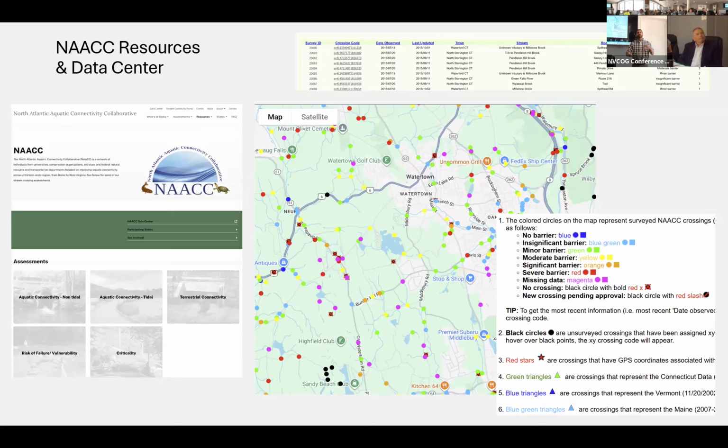And so the database is growing, and I really encourage you to check out their website, which is going through some transitions right now, but has a ton of resources and a ton of data that you can access really easily through a couple of clicks of the mouse. Its website is streamcontinuity.org. I think that address is going to remain the same after this merger with the nationwide scale. You get a really easy to use GIS map interface, color coded by the severity of the barrier. So dark blue being no barrier, light blue being insignificant, green being minor, yellow being moderate, and so on.